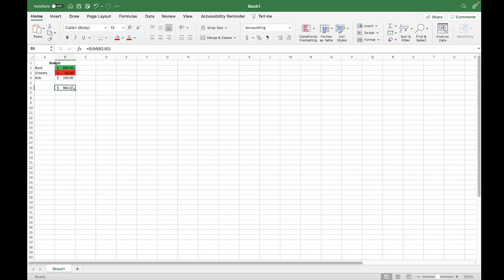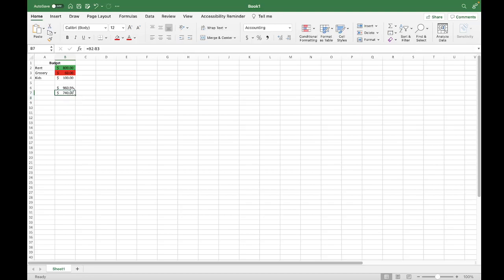And it will total that whole number for you. So you know that this is what you need to save for your budget. You can also do equals, and let's just say you want to do your rent minus your groceries. And that's what you have.